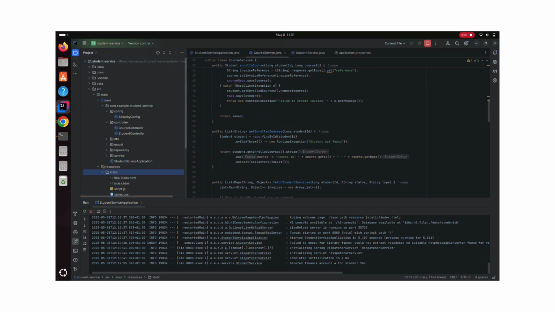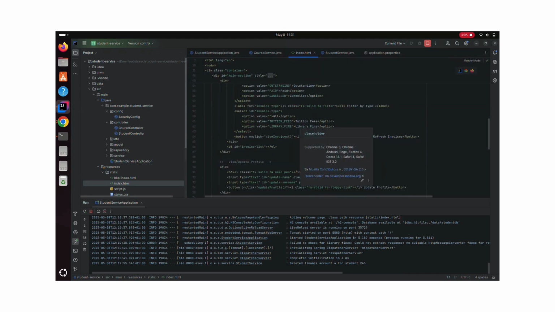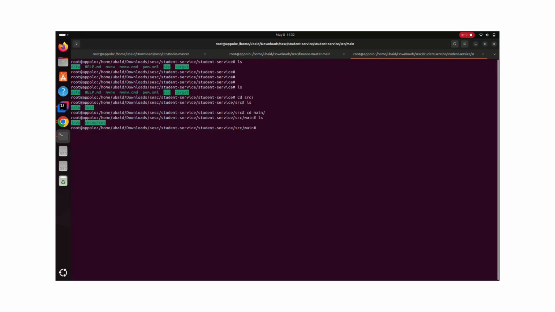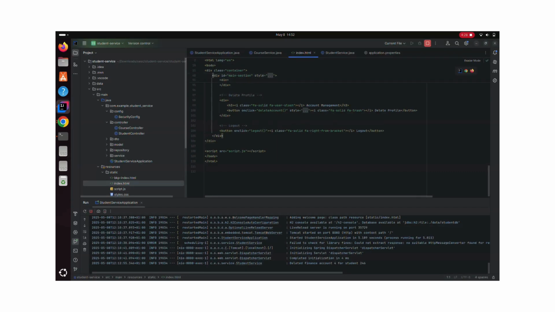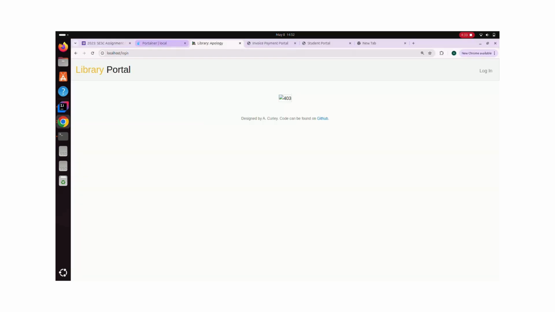I also developed a front end over here. Even for developing this front end, I used ChatGPT, and then I didn't dockerize it because it was giving some errors while dockerizing it, and I was not sure about making the connections while dockerizing it. So I simply ran this using my IDE, and this was also working.